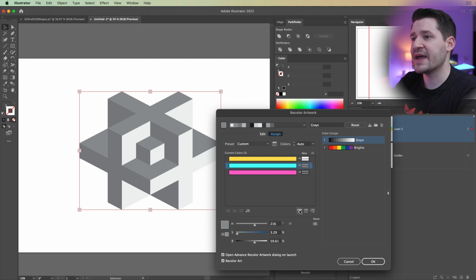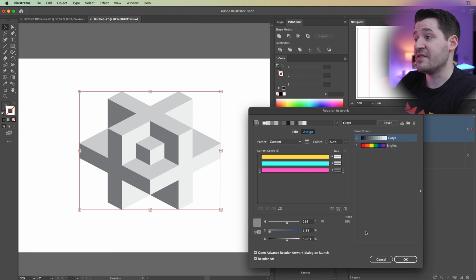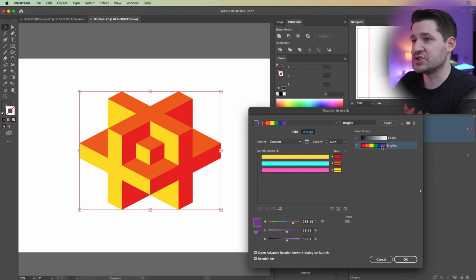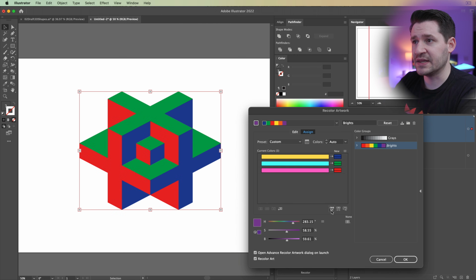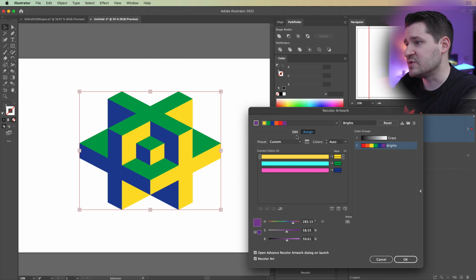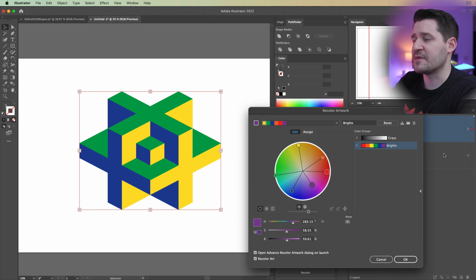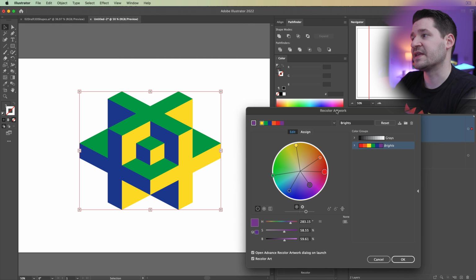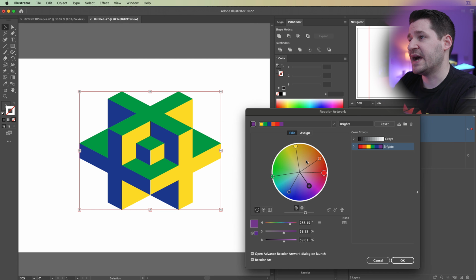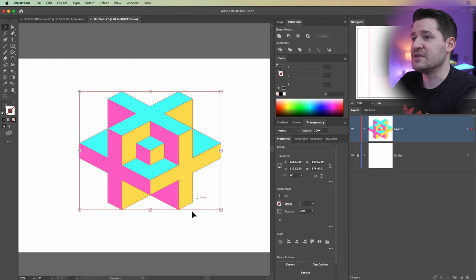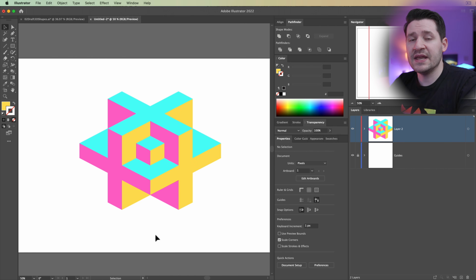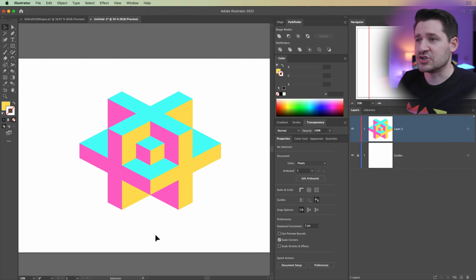And just keep clicking it and randomizing and seeing what you get in terms of making your shape look different that way as well. Or you can just go with bright colors, right? I got some reds, orange, yellow. That's kind of interesting. You can begin swapping colors through until you get something you really like. And really, you can spend a ton of time doing this. Usually what I would do is just go into here and specifically pick the colors I like, play with the color wheel a little bit until I find something that I really like, settle on that, and voila, you have your artwork created. And you can see how simple and easy it is to just go in and recolor it.